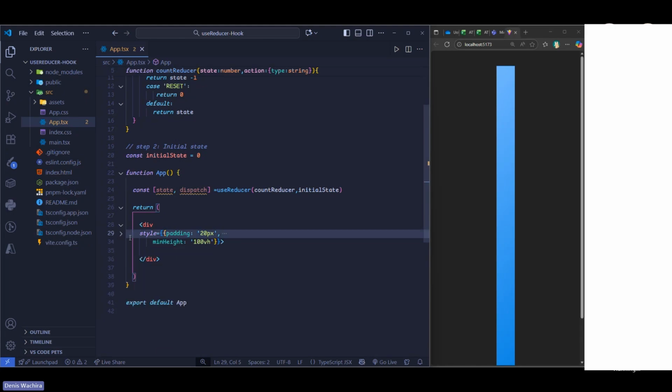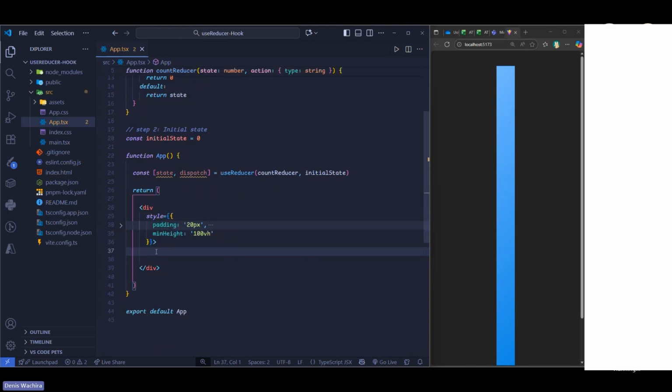Then inside our div, which is this one, let me save it well. Inside our div, I want to have an H3. This H3 can say whatever we are learning. So we are learning useReducer count hook demo. We can have it there.